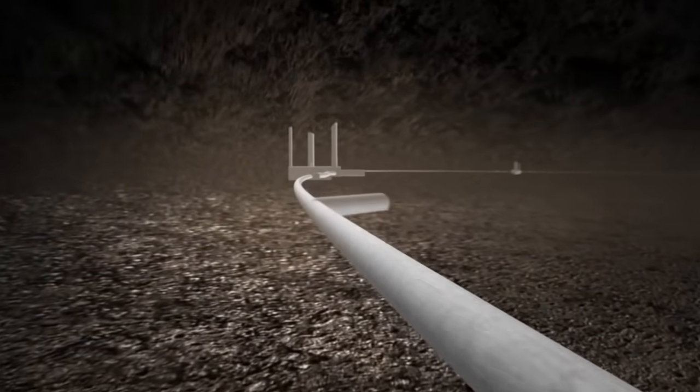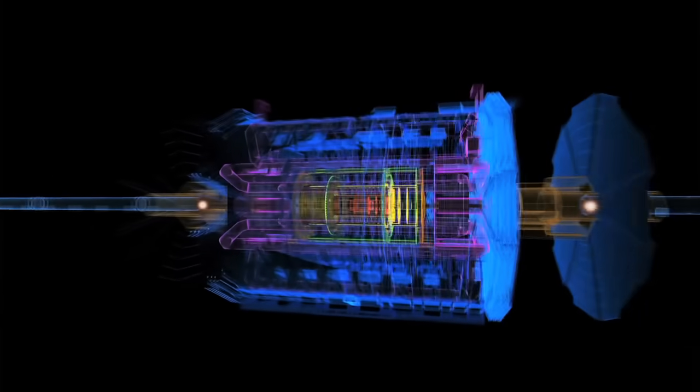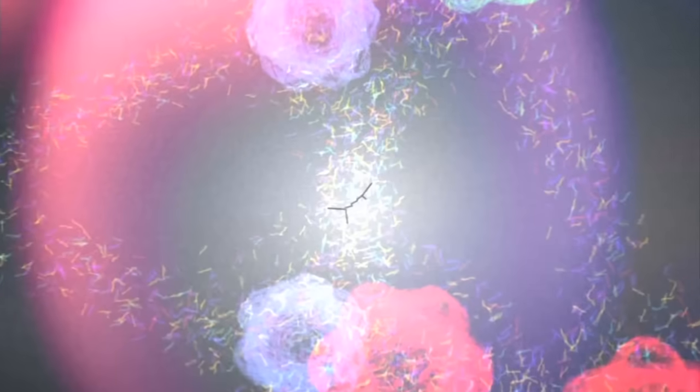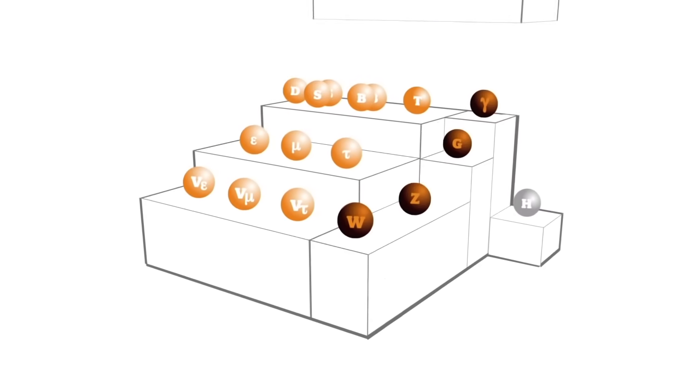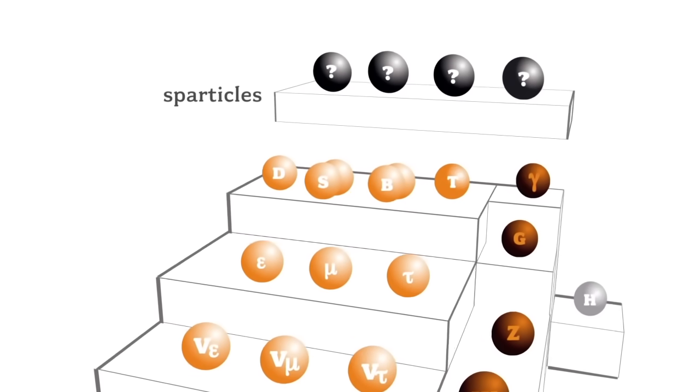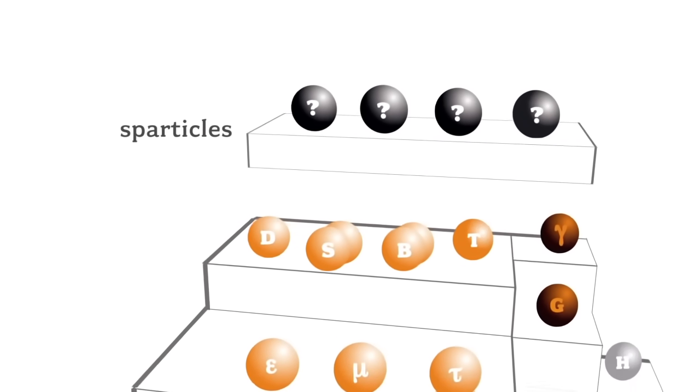So the Higgs boson, we think, will be created by the Large Hadron Collider. A tube 17 miles in circumference with two beams of protons circulating in opposite directions, then slamming together, creating a shower of particles. And among these particles, we hope to find the Higgs boson. But not only that, we hope to find particles even beyond the Higgs boson. The next set of particles beyond the Higgs boson are sparticles. The next layer of the jigsaw puzzle are called sparticles, super particles, nothing but higher vibrations, higher musical notes of a vibrating string. And what else could we do? We can also unlock the secrets of the Big Bang.